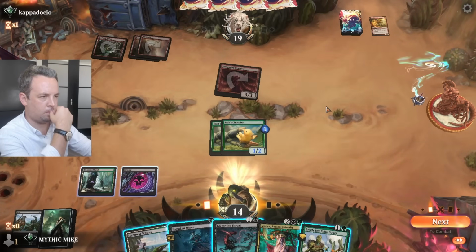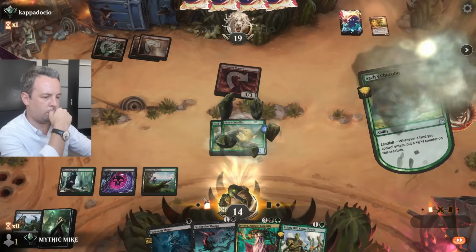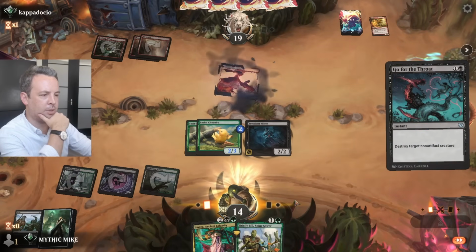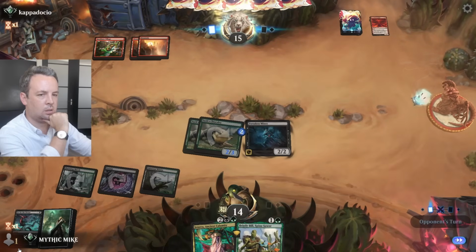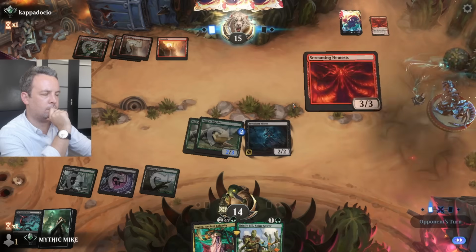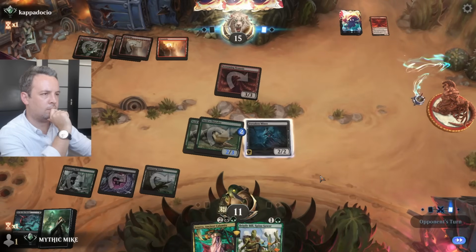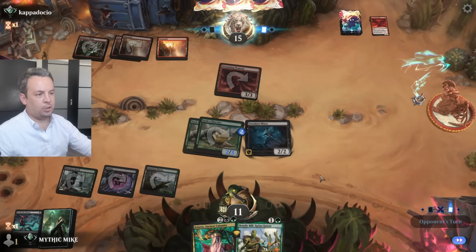Which one? Which one? I guess I have to. I'm gonna kill it before I give him a chance to... Although, do I have even lifelink in this deck? No, right? You're reading Forsaken Miner, dude? Come on, man.